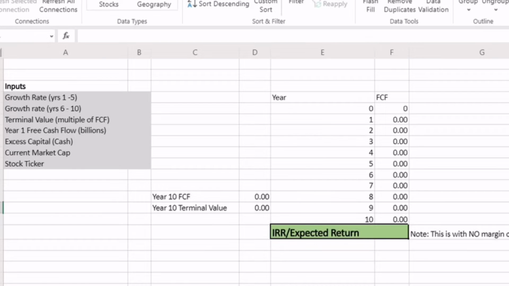So many of the inputs are going to be the same. I'm going to take you through where I get all the numbers for the spreadsheet, and in this case we're going to use Apple. So firstly, we're going to have to look at how we expect cash flows to grow over the next few years, and the place I like to go to find this is just Yahoo Finance.